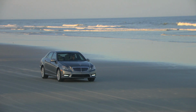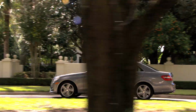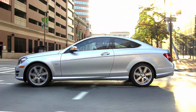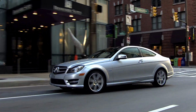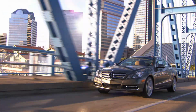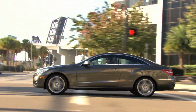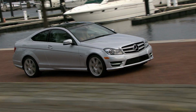Mercedes-Benz is well known for sedans that set the pace for the whole industry. The E-Class and the S-Class have both set the standard for the segments for generations. But there's another kind of Mercedes that's always been very special to our engineers and our designers, so much so that even when other car makers walked away from it, we stayed devoted to its romance, its style, and its unique way of melding performance, luxury, and designs that always start out very modern, but eventually become classic.